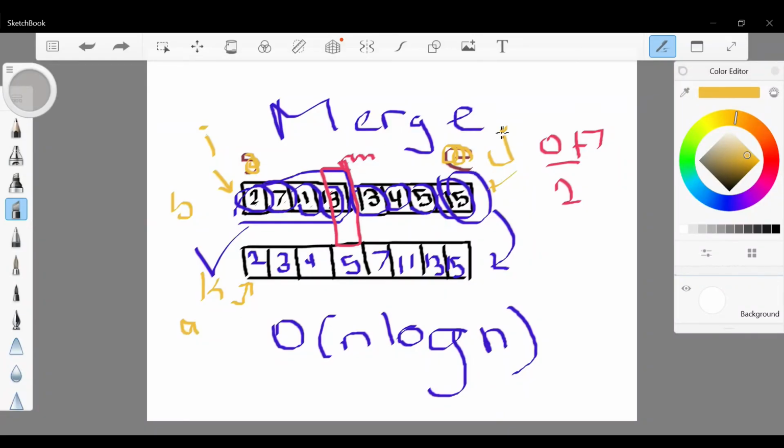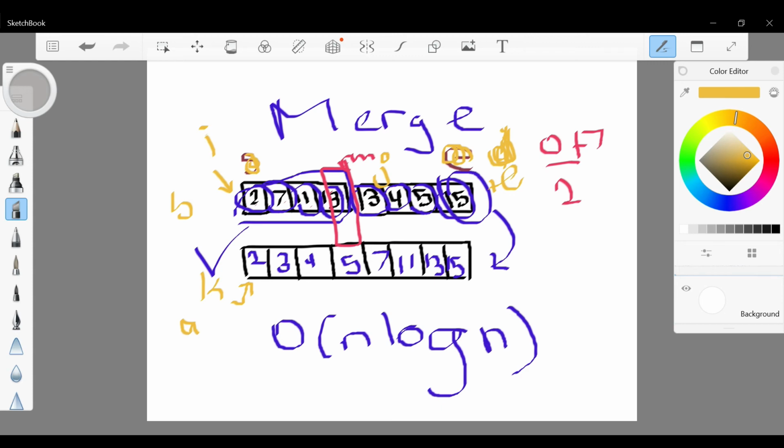Let me correct this, I made a mistake over here. j shouldn't be starting over here, but j should be starting from M plus 1, so right here. So if it does not reach the last element, which is E, so E was over here, and if it does not reach there, continue this process.